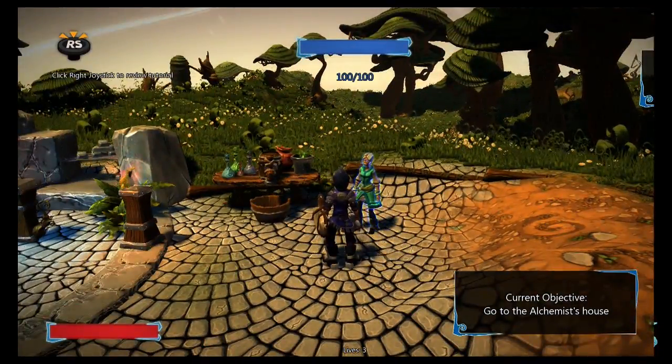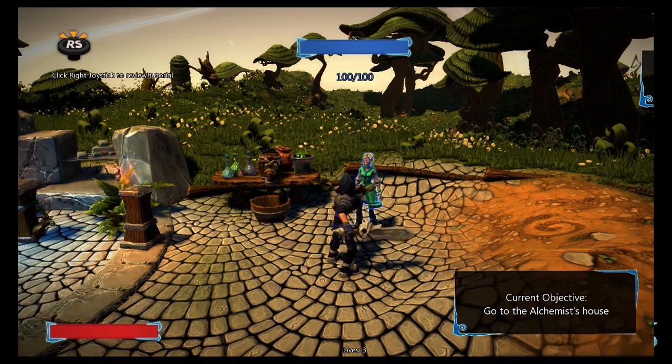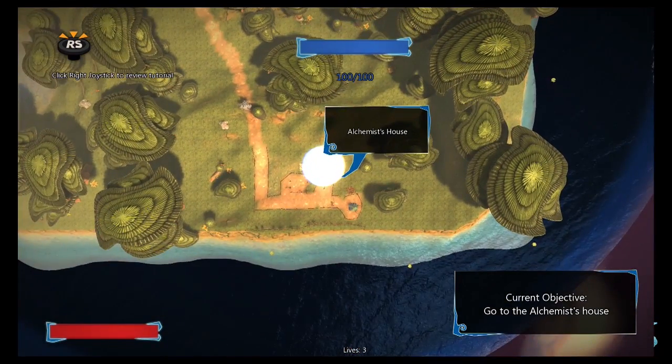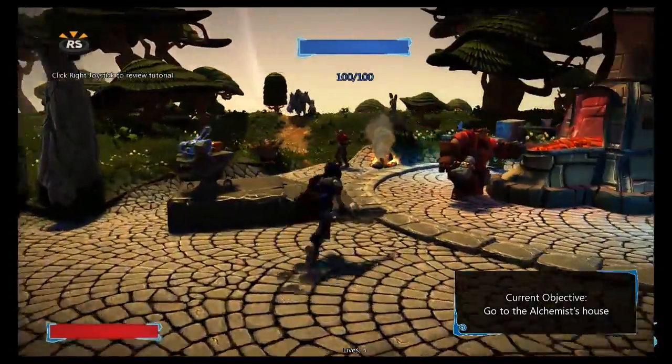So then it shows current objective. Now, if you did my map tutorial earlier, then I'll show you how to add a marker to the map. So if we go to the map, this is the alchemist's house, which is pretty sweet. So we're going to go over there.